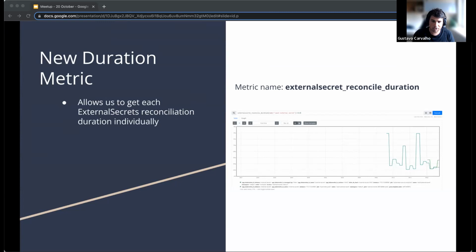This was one feature that was contributed by the community itself in a deployment with over thousands of secrets being reconciled by external secrets. So this is a very cool feature that came out from the need of a very tough production scenario. So that's very cool.